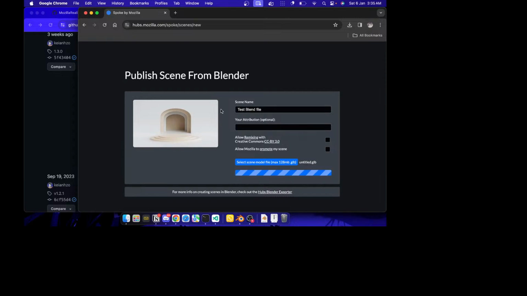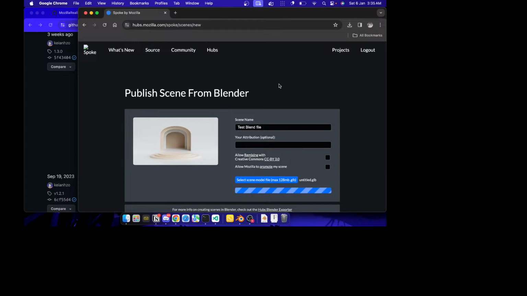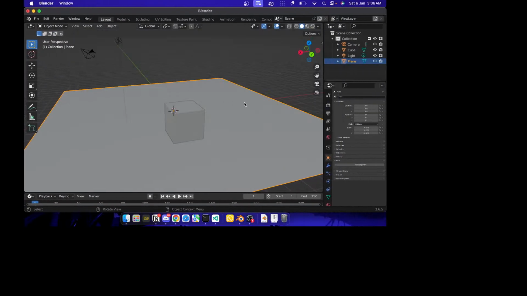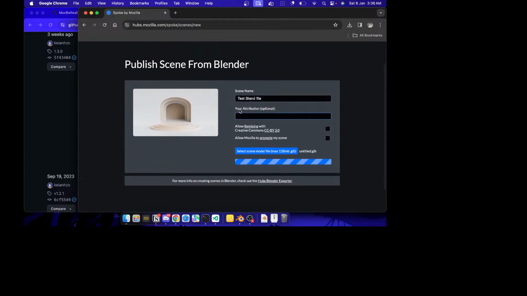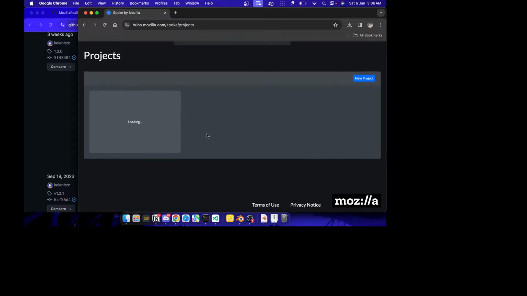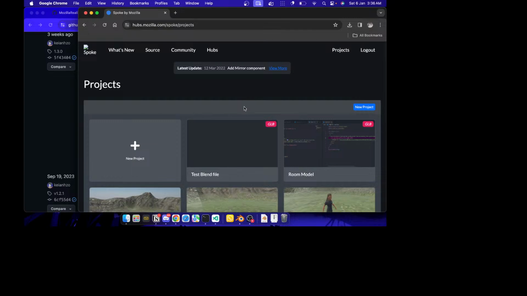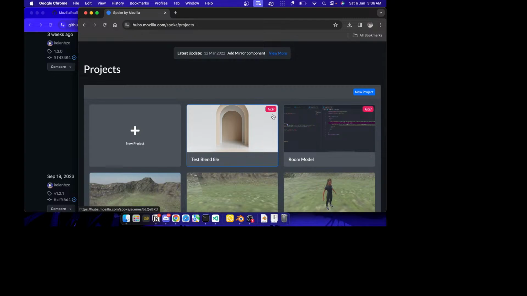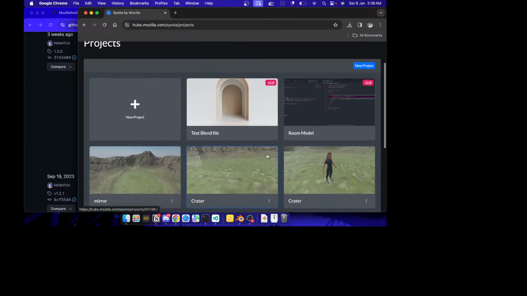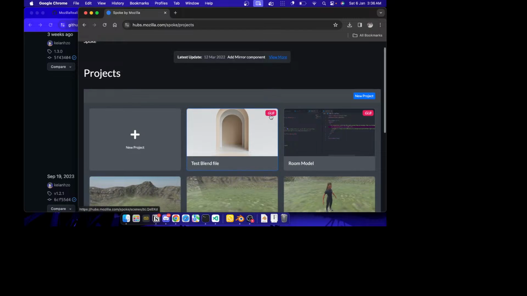so after successfully publishing, this scene is published and I can create a room and do several other things. But this lacks so many things, like the lightings aren't there in the scene and so many other things that we need to add to enhance the user's experience. So, as you see, our project got created and we can see the GLB tag here, which is not there in the other files, but only in this file the GLB tag shows up.